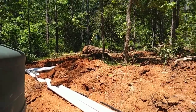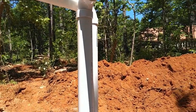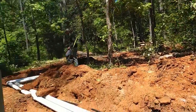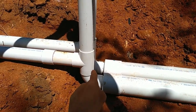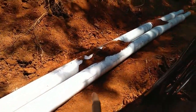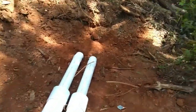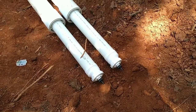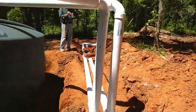Here we are at the finished look. The house is up there, and the two four inch lines from the front and the back come down. I have an H system up by the corner of the house to allow the two pipes to flow — one balances out up there to try to keep the same pressure. It comes down, 90-degree turn over to here, and right in here is where my check ball teeters in the T and the 90, so it floats back and forth. Here is my first flush six inch pipe — 15 feet on each line — comes down, we go from six inch to four inch, and I put in drip valves for the first flush system. When it stops raining, the line will drain, and when the first flush is full it'll fill up the four inch lines and go into the tank.